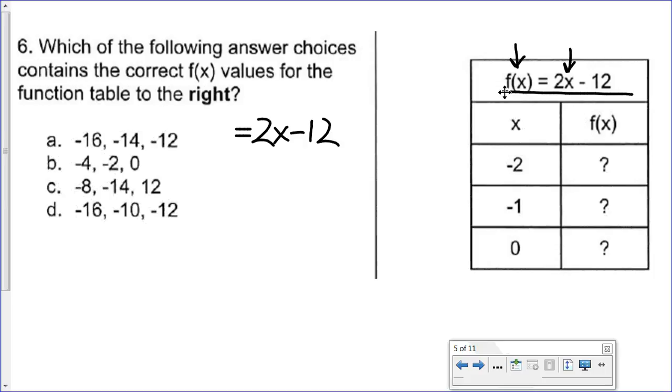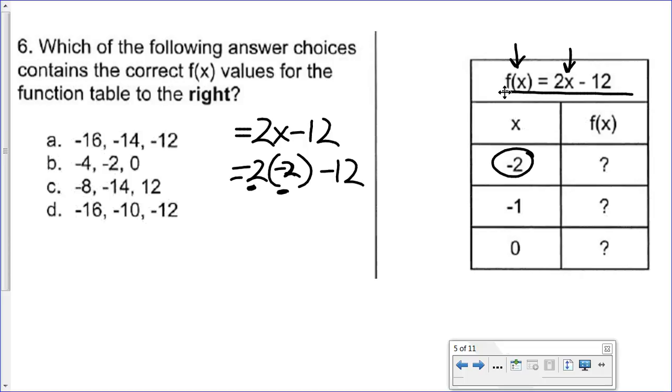So I'm going to go ahead and just plug in -2 right here instead of x. I'll just write 2 times -2. So -2 is taking the place of x, minus 12. I'm going to evaluate that. So hopefully you can do the math on that one. Remember, a positive times a negative. This positive right here times this negative is a negative. Okay? So I'm going to leave you to work the rest of that one. So 2 times -2 is -4, and then you have minus 12. That gives you some certain number.